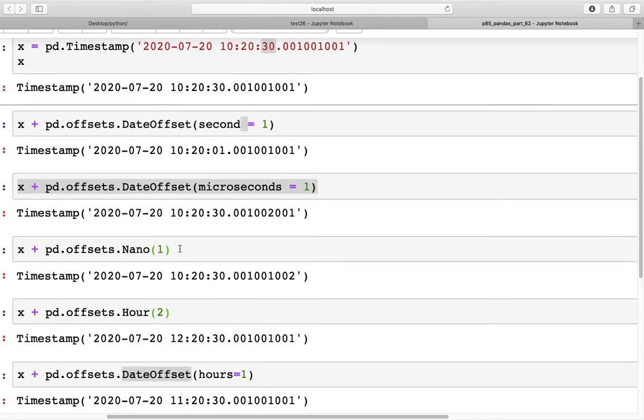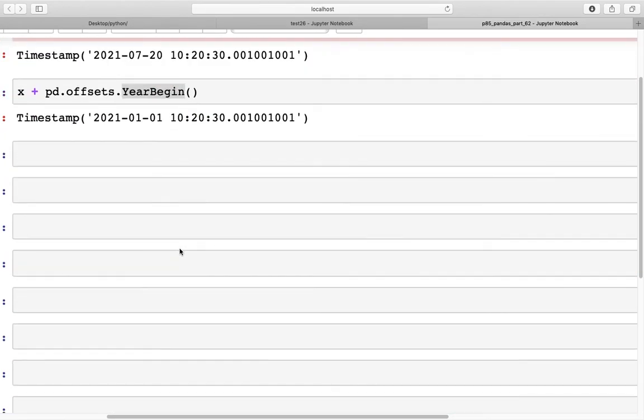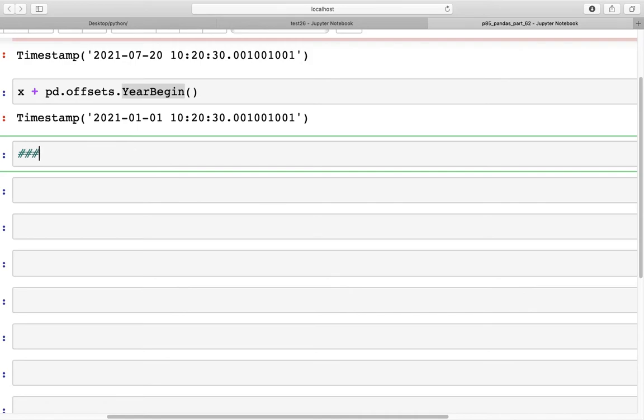Next, let's look at how we can use roll forward and roll backward.